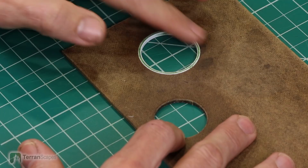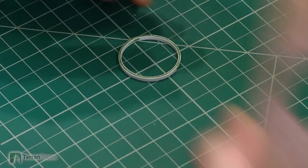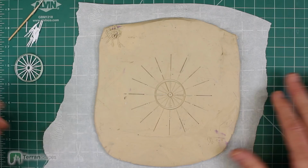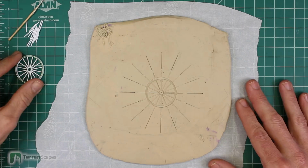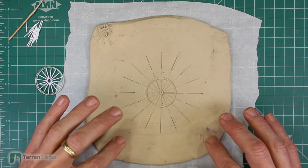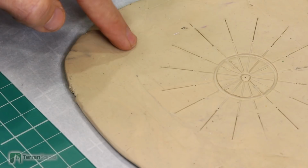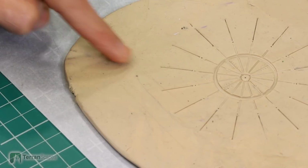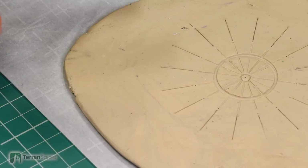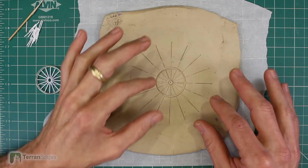So I was able to use the form to pop it back in so I could add an extra layer. And then I made a new jig for setting the spokes. And this time I did use the clay. This is non-drying, sulfur-free clay that's used for mold making because it won't react with resins because of the lack of sulfur. So it's got a pretty firm consistency, but it's not quite as stiff as the Super Sculpey. So it took me a second or two to get everything lined up.